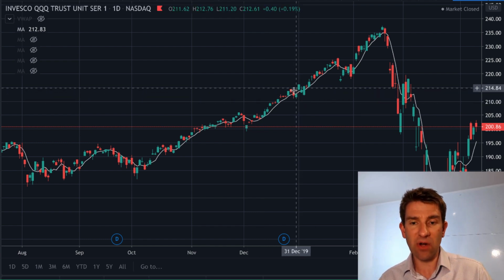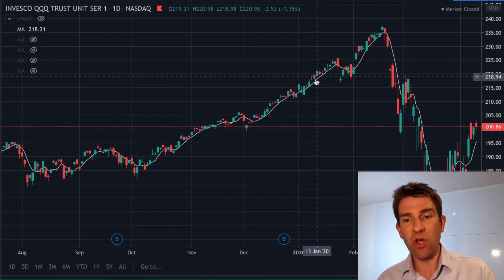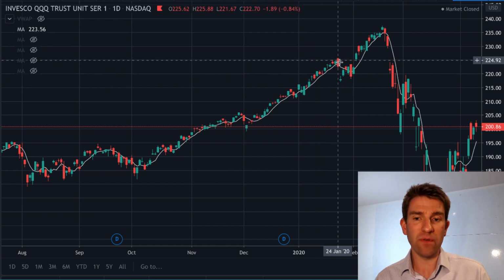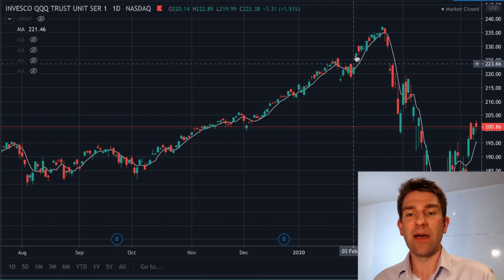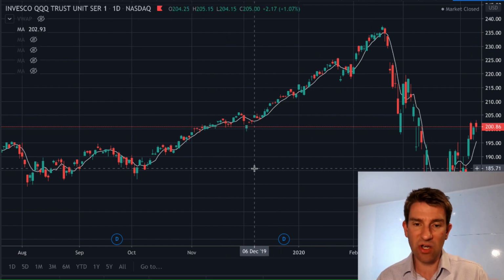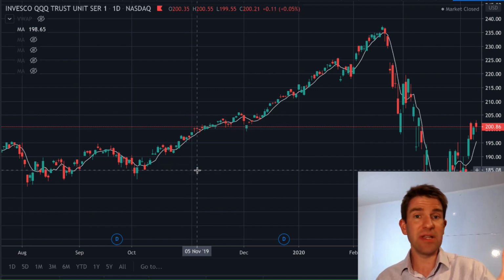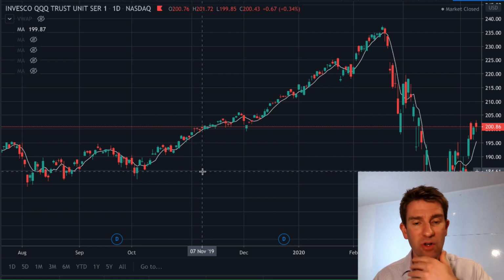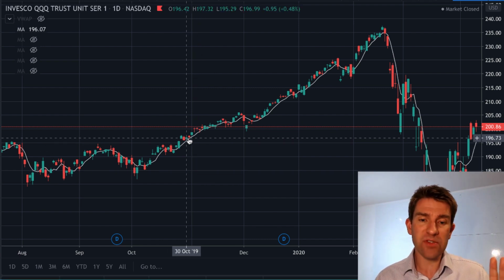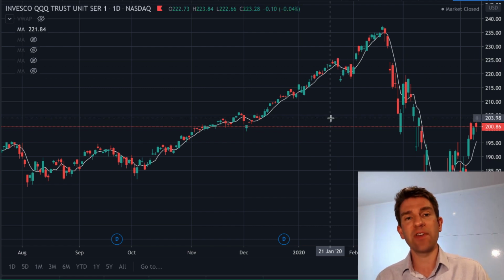You can see here, after this little cluster of range-bound conditions, when we broke out and got into chug mode, it was multiple days before we finally got a close below, then a little bit of a shuffle, a little shake, and then back again. We see this time and time again, guys. When we have money flowing in or out of an asset, this could easily be gold or silver or a currency pair or crude oil or whatever it may be, we often see price running along the 5-period, and it's a very good way of gauging strength.